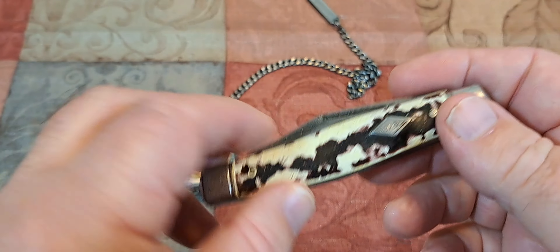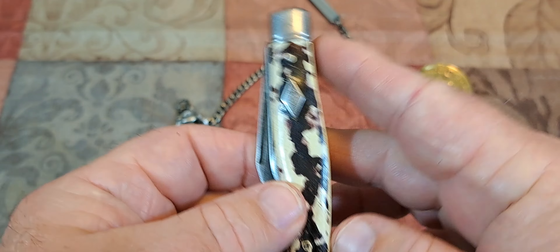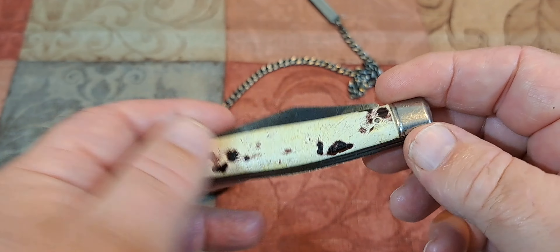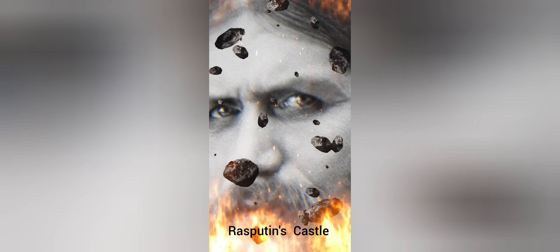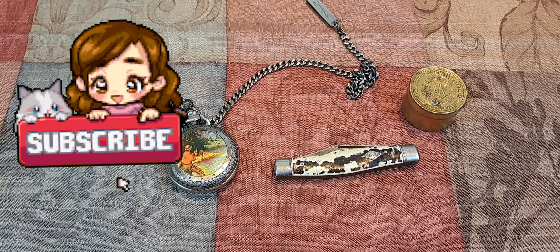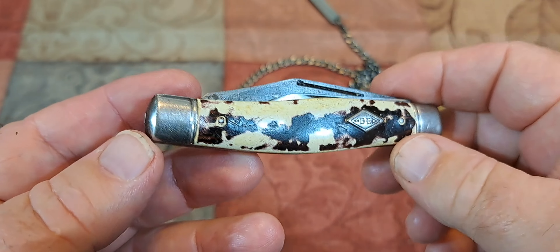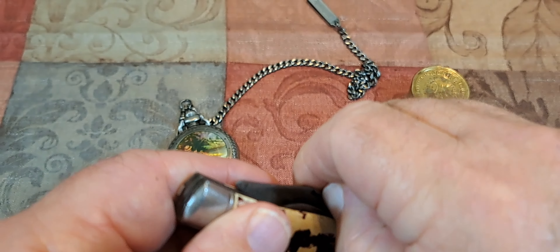Welcome back to the Fortified Chat channel — hi to all my friends, bonjour, guten tag, hola, ciao, and konnichiwa to my foreign friends. Today we're talking about this little knife here. It's going to be a quick video. This is an Imperial Texas Jack — two-bladed, four inches long, serpentine design, sporting what I call Dalmatian scales.